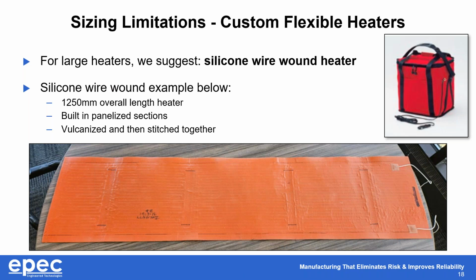So this is important for designers and engineers. If you need a very large or massive heater that needs to go inside of an insulated tote bag like this one here for food delivery, we wouldn't be able to do one polyimide heater that's over 1 meter long. We would have to do several polyimide heaters and then wire them all either in series or parallel, or we'd make a silicone heater like this and then just wrap that around the perimeter of the cooler or whatever we're trying to warm.